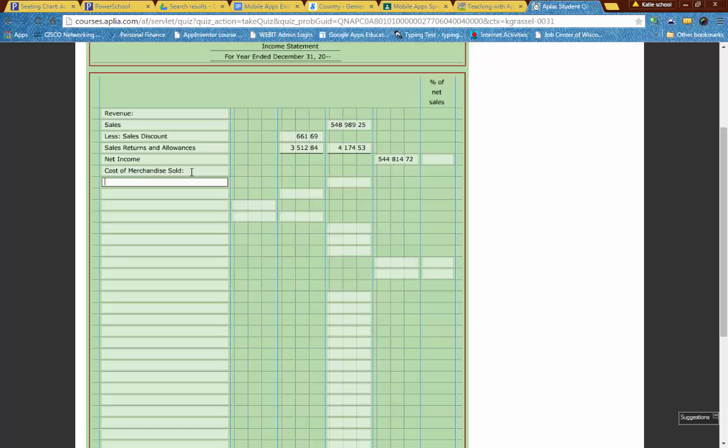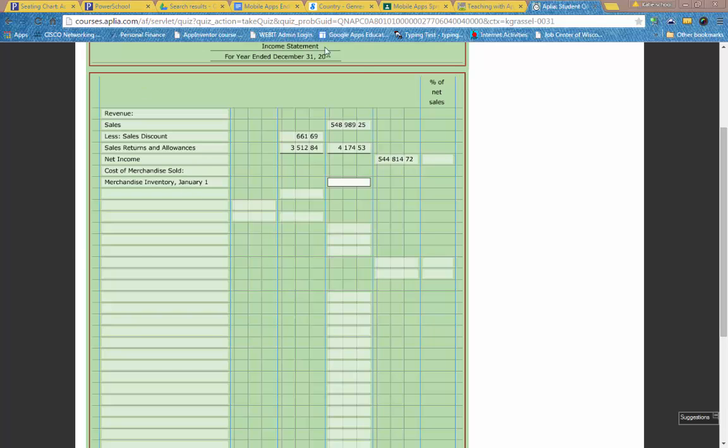When we buy items throughout the fiscal period, it goes into the account purchases. But when we start the fiscal period, where is the value of our inventory? Merchandise inventory. So we are going to start with, now let me tell you the heading. It is merchandise inventory January 1st, because this is the amount of our inventory when our fiscal year starts. And that is the number from trial balance.